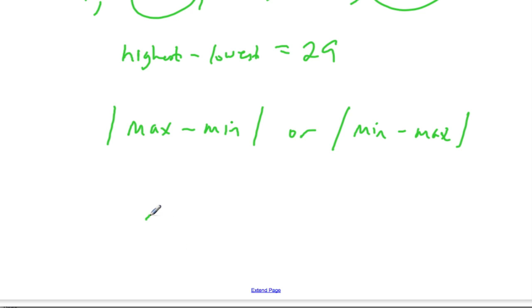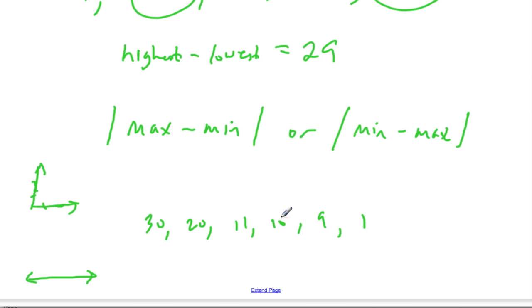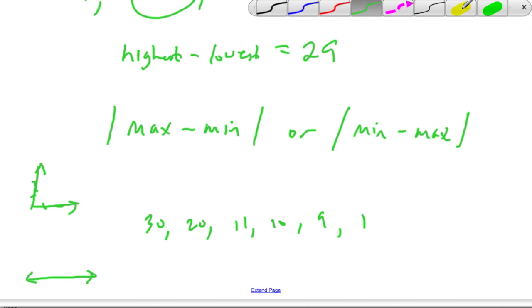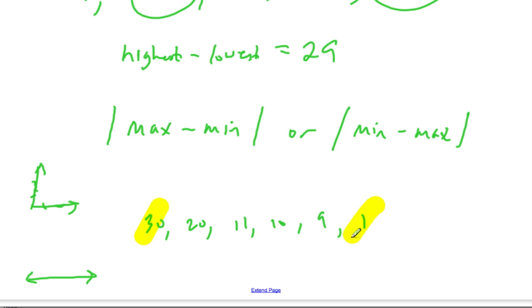Also, when you get a bunch of numbers, remember that they're not in order, but the range is useful to figure out how far you're going to have to perhaps go with your labels on a graph, or how far to draw your number line. It is a very useful thing to always be thinking about. So when you're given a list of numbers, quickly try to identify, okay, here's my highest, here's my lowest. What is one minus the other? It's 29, regardless of all the other numbers in the middle.